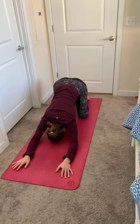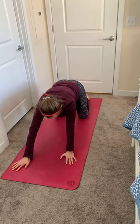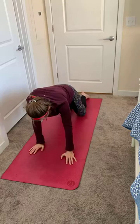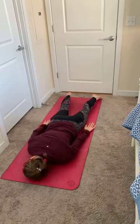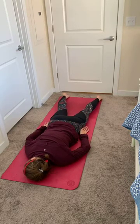Slowly start to move up and out of the shape, back onto all 4s. And then lower all the way down onto your belly for puddle pose. On your belly, turning your cheek to one side, arms alongside your body. And just notice any sensations in the body after that really intense stretch for our upper body.